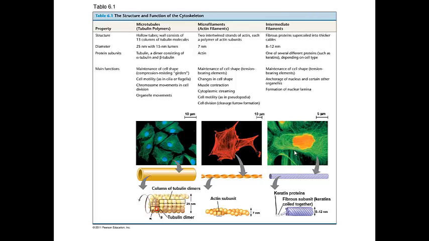Here we see the intermediate filaments, which are made up of keratin proteins. You find keratin throughout an organism. You find keratin within the hair, within the nails. It's a major structural protein within the body. These intermediate filaments are going to form the nuclear lamina. The intermediate filaments give the nuclear envelope its shape.